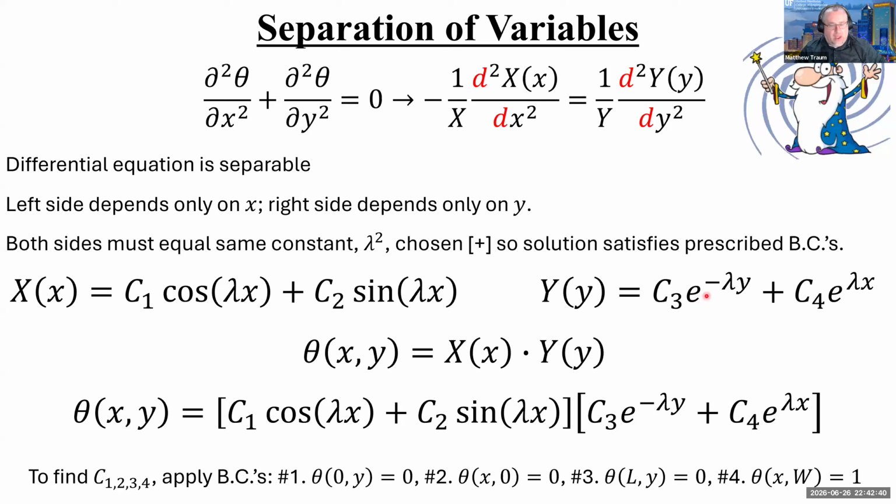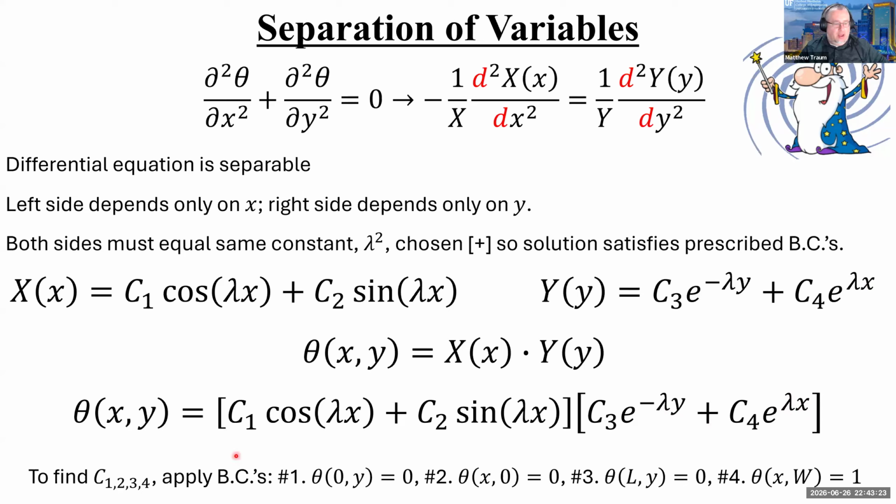And remember, my original definition is that theta of x and y is capital X times capital Y. So I'm going to take these two, here's capital X, here's capital Y, and multiply them together, because that's my separation of variables definition. And here it is, in all of its glory. Here's my function of x, here's my function of y, and check it out, I messed up again. I just copy pasted this into this, and I made a mistake here, and that just carried over. So when you see the final slides, look at them in PowerPoint. This will be a y, because it's got to be a function of y only. But they just get multiplied together.